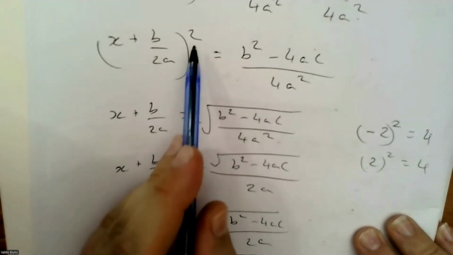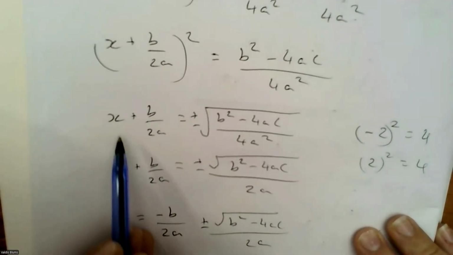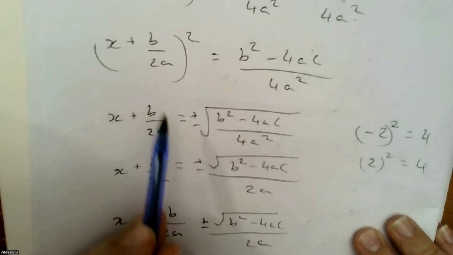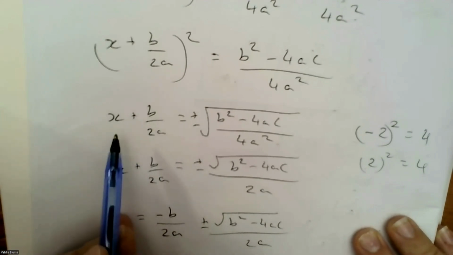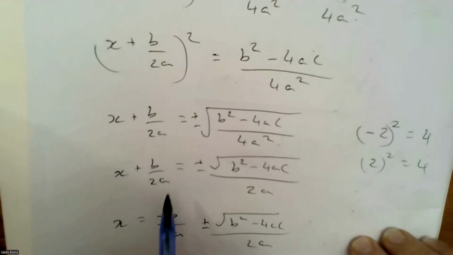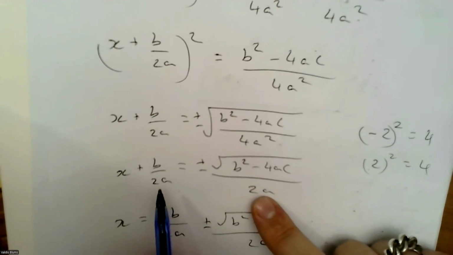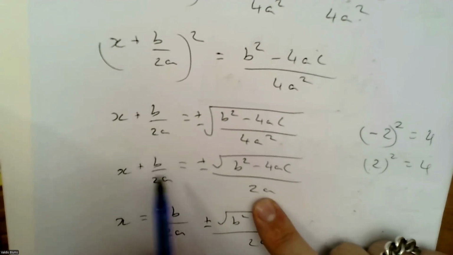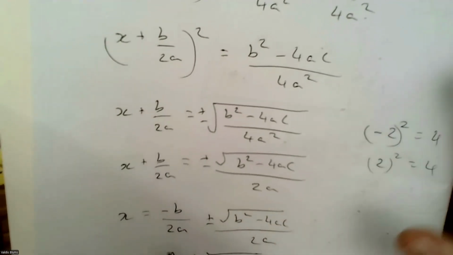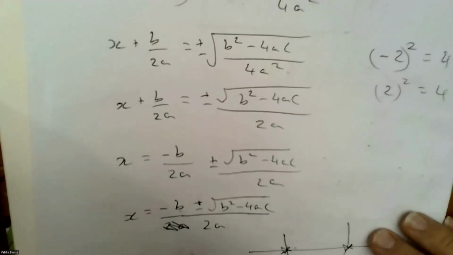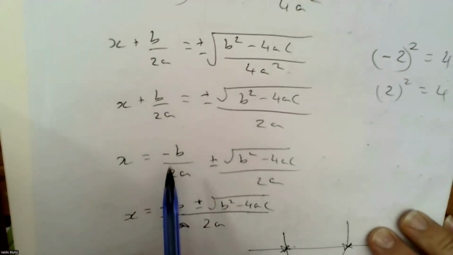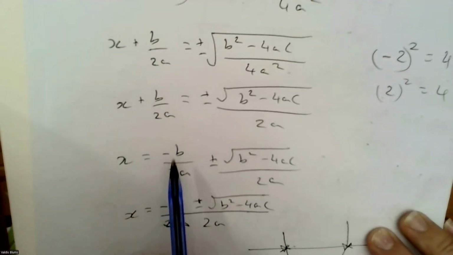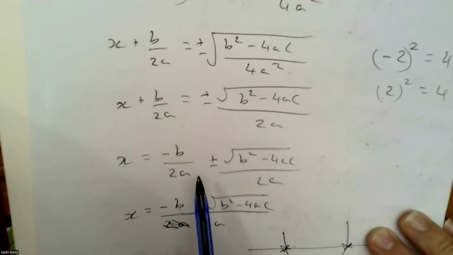And the square root of a squared term, the square disappears. So you've just got x plus b on 2a left on this left-hand side. Now, you can see that you have 2a as a common denominator for everything that's not the x component. So we can collect our like terms, bring this b on 2a over to this other side. So it was initially a positive b on 2a, so taking it over to the other side becomes a negative b on 2a, and you just bring it all under the common denominator.